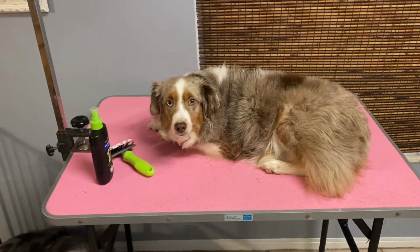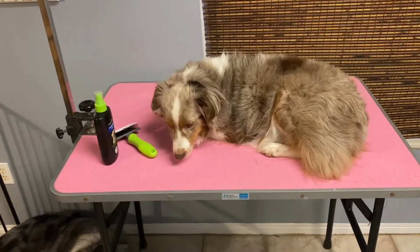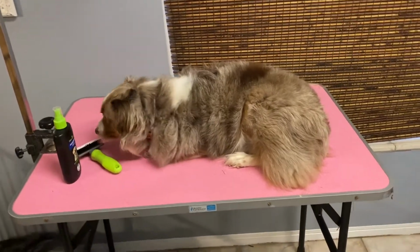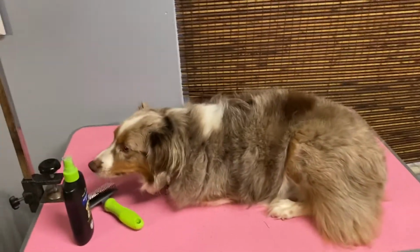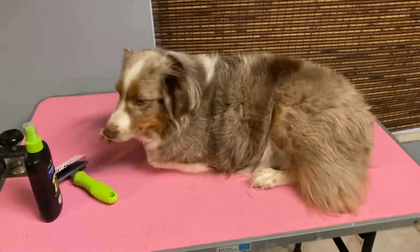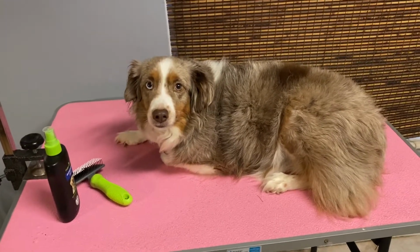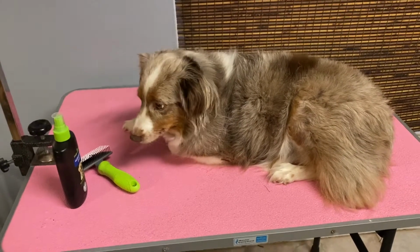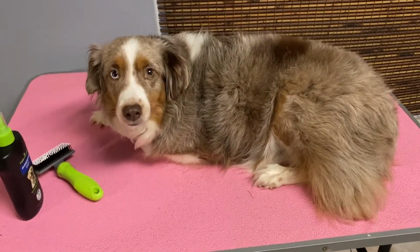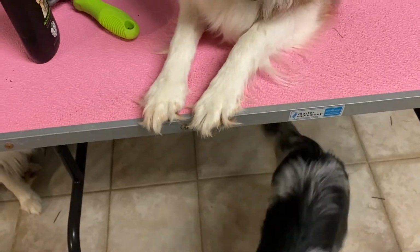Weekly grooming is basically just a brush down and I'll check their nails. I might trim up their feet. I actually haven't done Texas in quite a while, and that was for a purpose for this video. The reason I did that is because I really want you guys to see how long Aussie feet can get, and border collies too. They grow the little Grinch feet just as well as Aussies. Texas has some gnarly Grinch feet here.